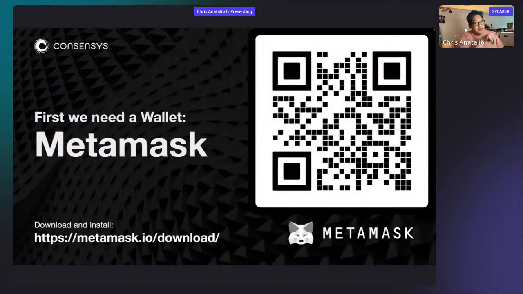So this is a QR code. If you need a wallet, MetaMask is a browser-based wallet for Ethereum and EVM compatible blockchains. If you need that, just go to metamask.io/download.